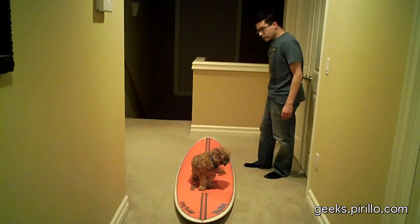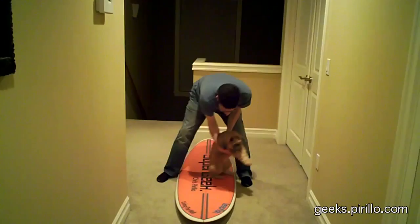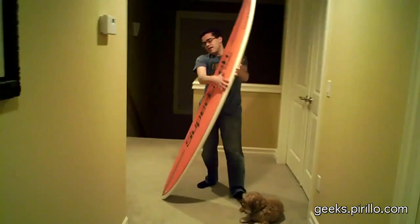Do you really want to go surfing, Pix? Dogs are better at it than people. Well, I'm assuming this dog would be better at it than I would, that's for sure. Okay Pixie, time to get off the surfboard. Thank you. Oh, you left quite a stain there, Pix. Cute.